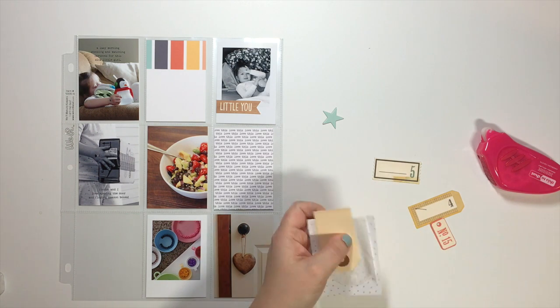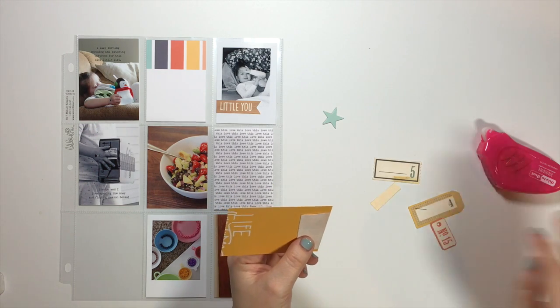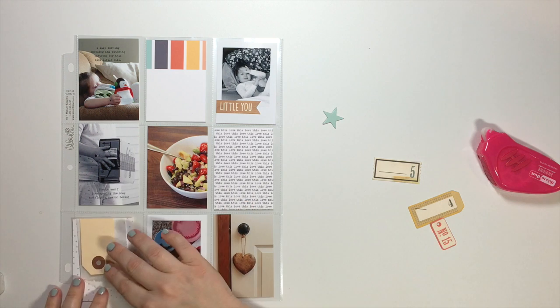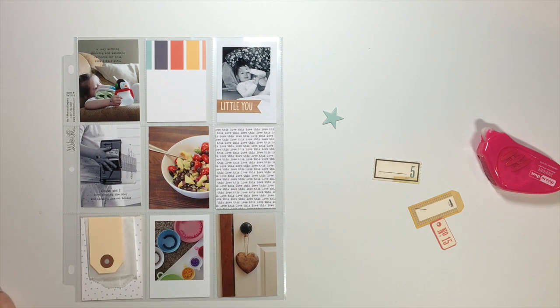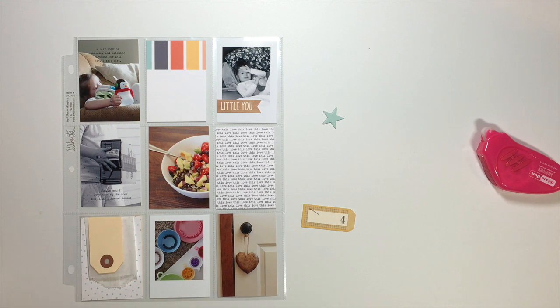It's at this point that I decided to go ahead and get some of the things that I know I want to stay there in place. So this bag and this tag, they were kind of bulky and they were kind of bugging me that they weren't just staying in place.